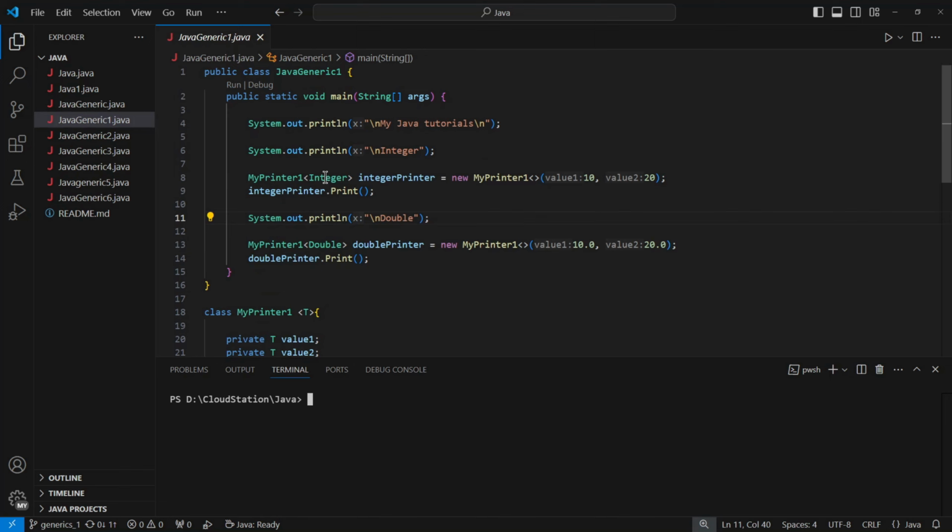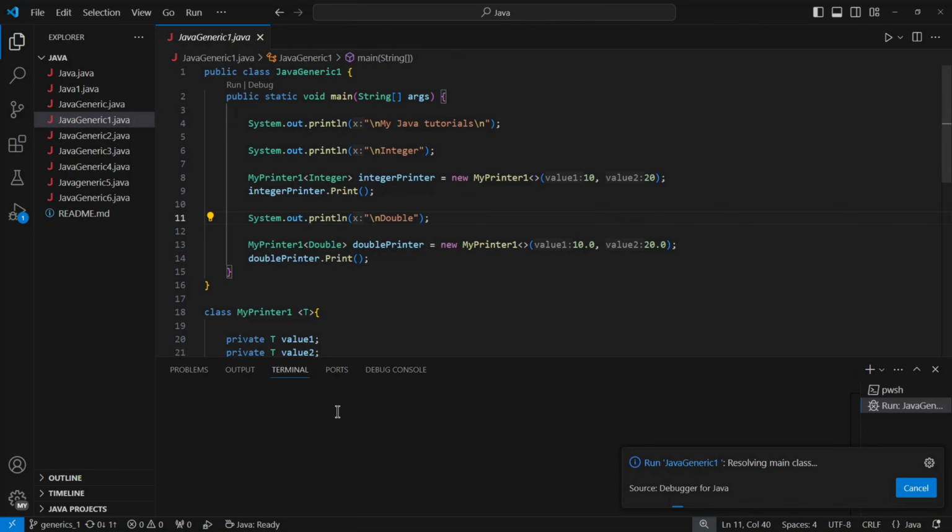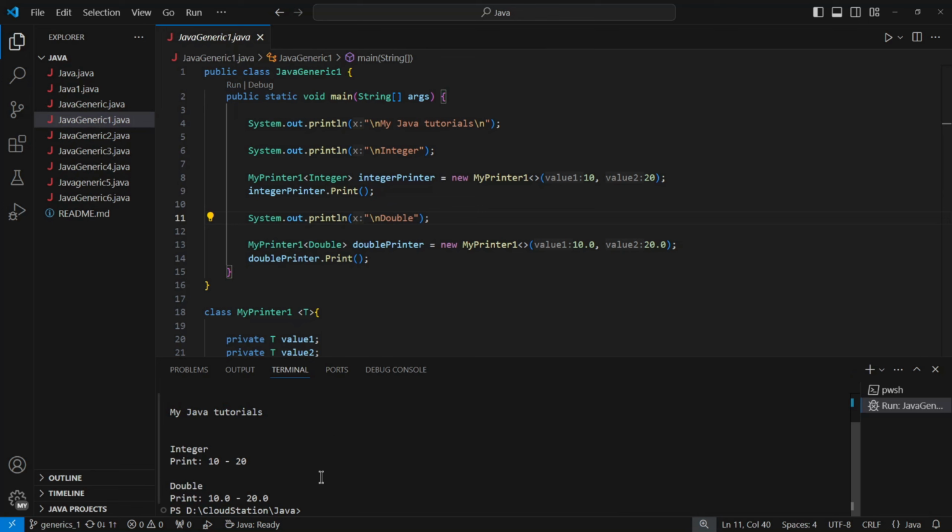MyPrinter of type Integer, new printer with values 10 and 20, and print them out. MyPrinter of type Double, again new printer with values 10 and 20, but this time doubles, and print them out. We run it and we see it works perfectly.